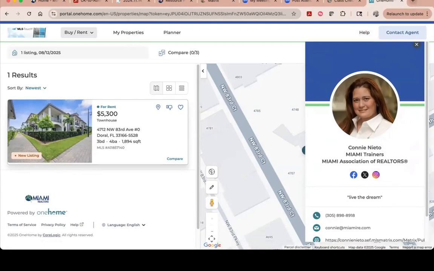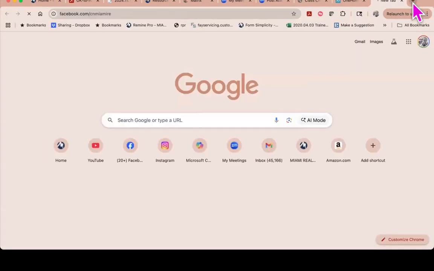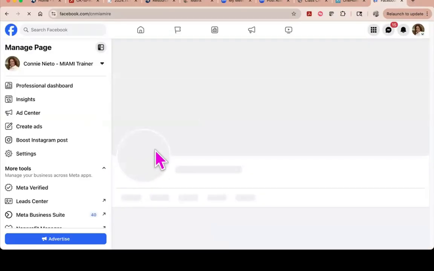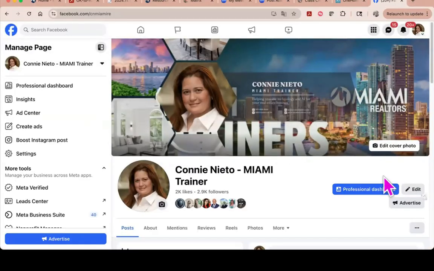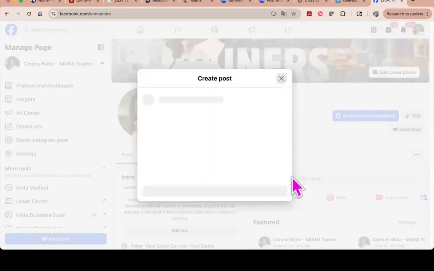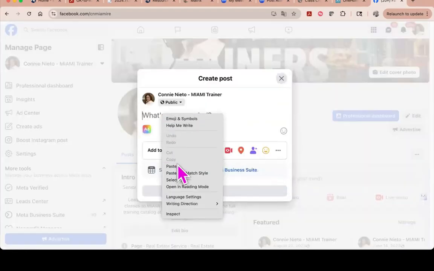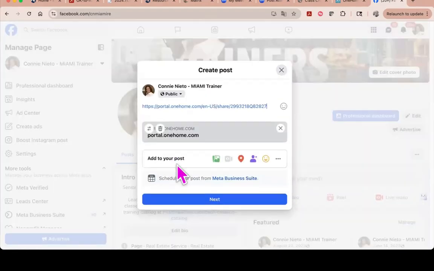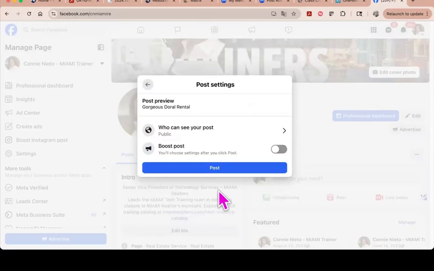You can also take this, open up Facebook, paste it in, and share it.